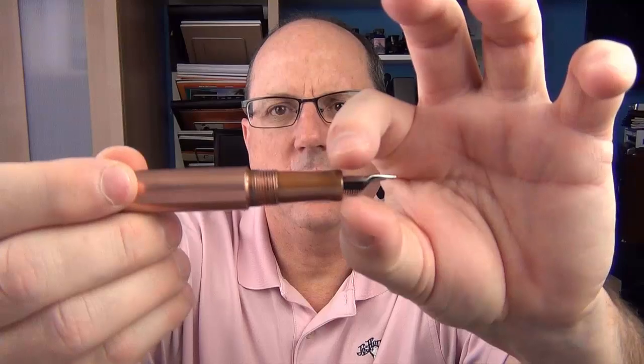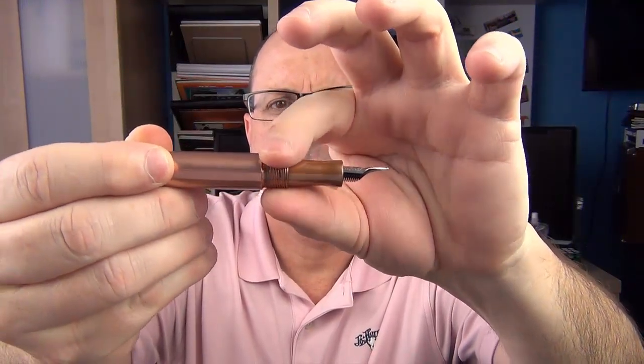The section gently tapers down and then tapers back up again. The threads are a little on the sharp side, but I don't find them uncomfortable when your grip is on them. This pen will not post — if you really shove it on there it can kind of stay, but you don't want to post it because this pen is incredibly heavy. I don't find it uncomfortable for long writing sessions since the weight is evenly distributed — not top heavy or bottom heavy. But it does give you a bit of a workout and can leave your hands smelling of copper. I've had it for a couple of weeks, so that smell might go away over time.